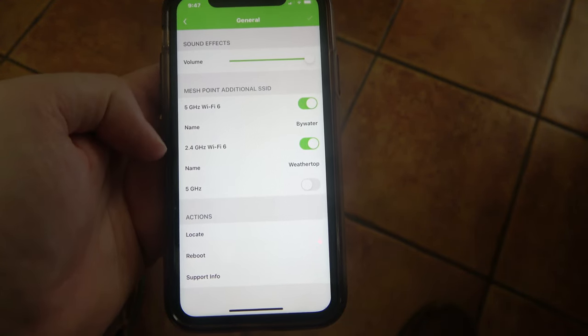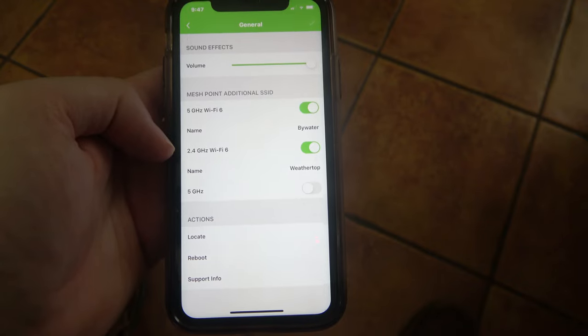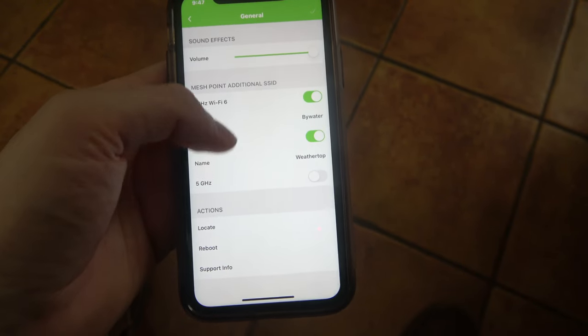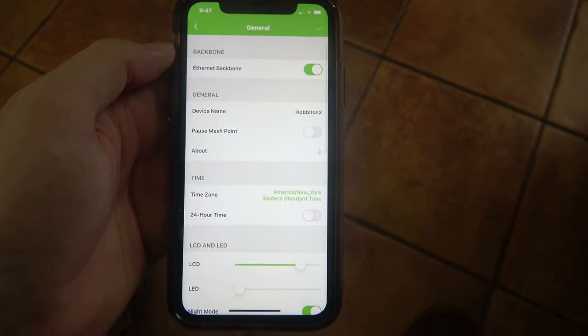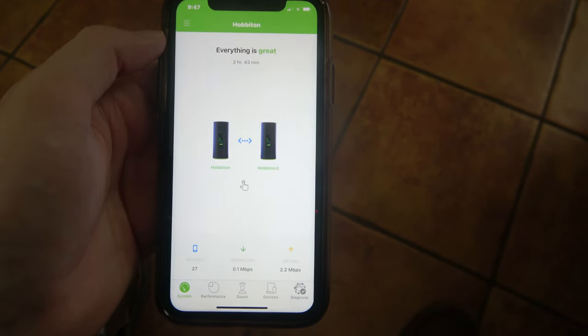Now, the mesh point also has some additional SSIDs. Typically, you would only turn those on if they're Wi-Fi 6 and you have devices that are near that you want to put on the Wi-Fi network. But that's pretty much it in terms of the setup.